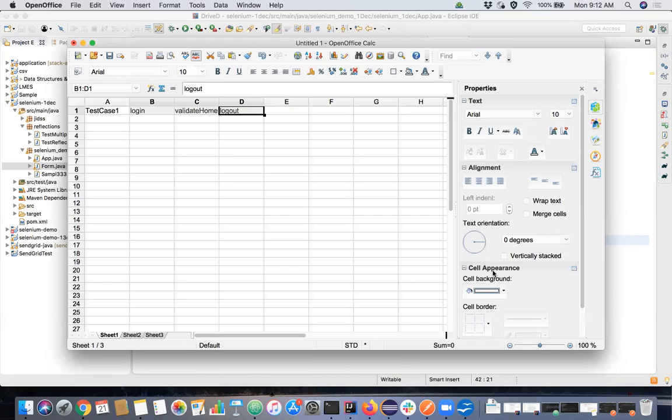So if we wanted to execute this test case one, what actually happens is three methods in our Java project will be called. There is a login method, a validate home, and a logout method will be called, to say whether this particular execution passed or failed. You're getting the whole point, right? Why this is called.